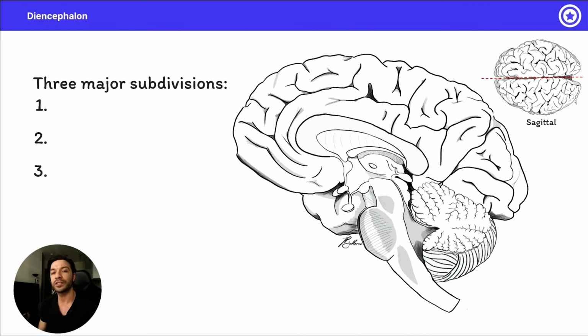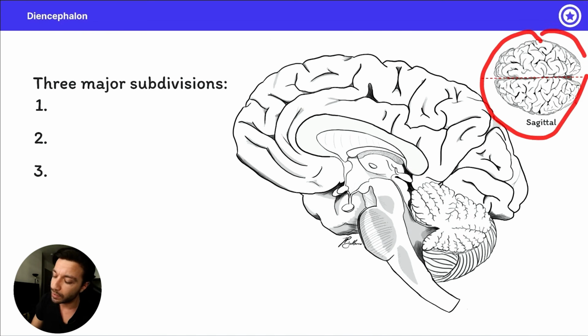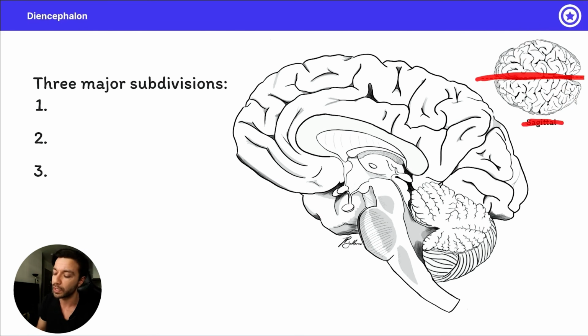Like I had mentioned, the diencephalon is really just the third ventricle and then the surrounding structures which make up its walls. So let's start by first identifying the third ventricle. First, we need to understand what kind of section we're looking at. You can see this little emblem up here. This is the brain. You have the left and the right hemispheres, and you can see we're taking a sagittal section. So we're splitting right between the two hemispheres along that longitudinal fissure.